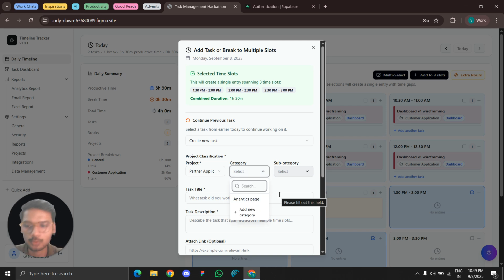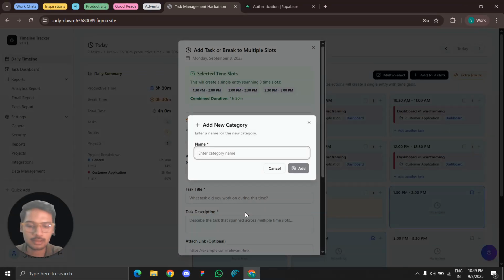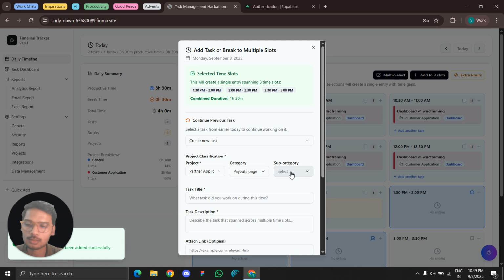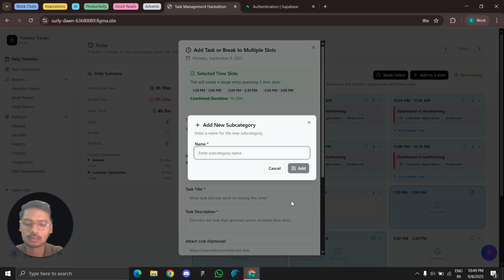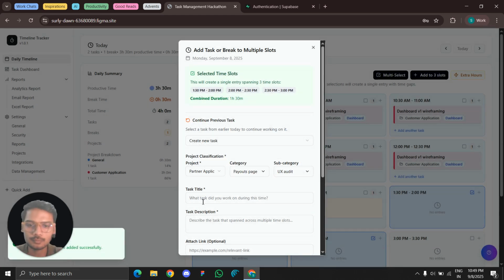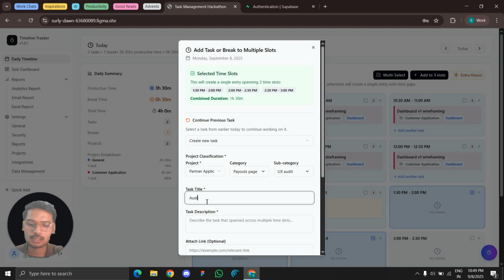But now I want to create one more category. I'll click on add new category, and let's say I was working on payouts page. In payouts page, there must be a few more subcategories. So let's say I was working on UX audit. What could be the task title?